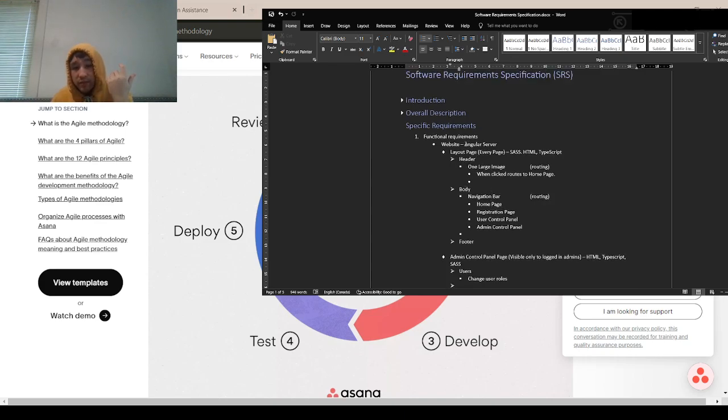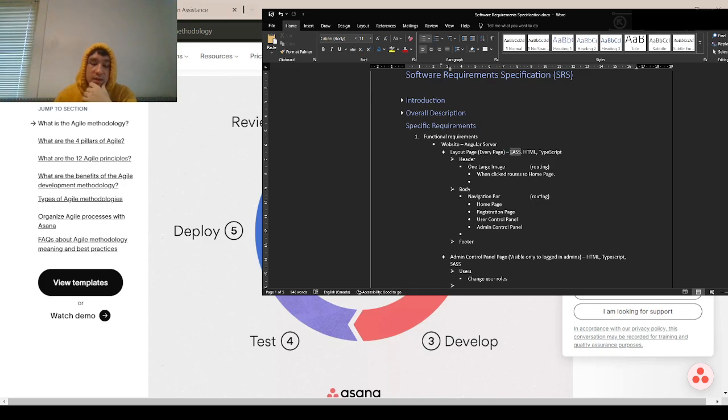But the specific goal of this part, I think, is more to explain the specific requirement for each of those things that we're going to need, right? For example, for the website, we're going to be using Angular with a server running, right? So people can connect, even though nobody's going to be connecting to my stuff. And then, let's say for the layout page, we're going to need SASS, HTML, and TypeScript.